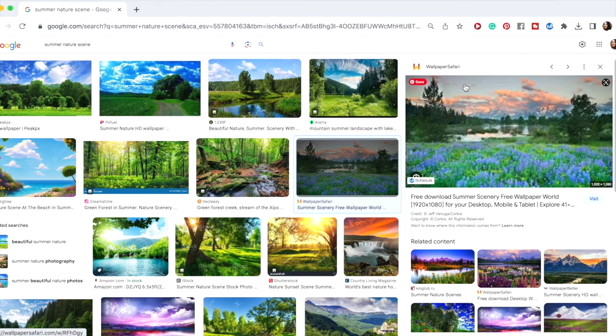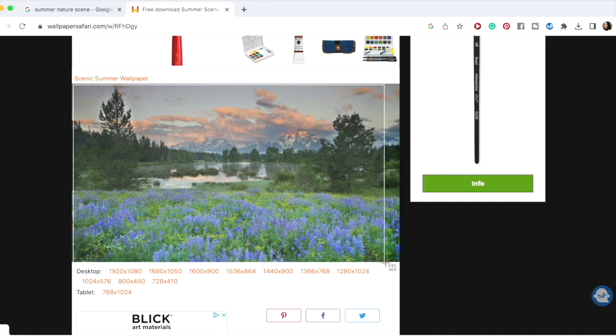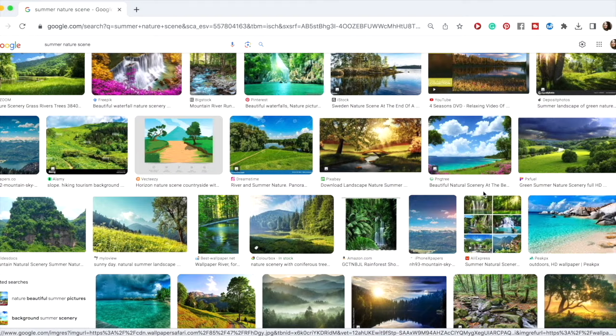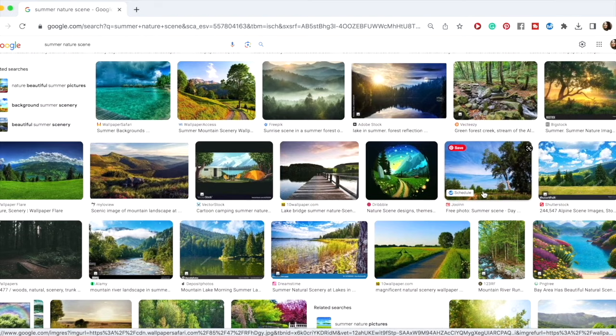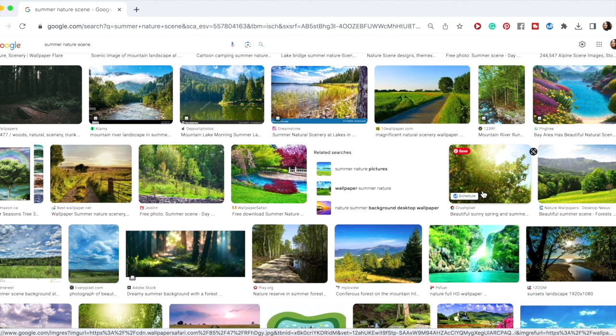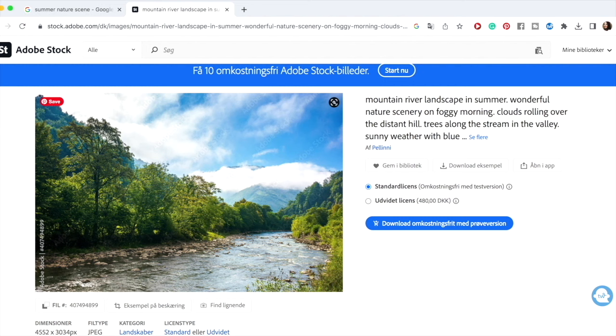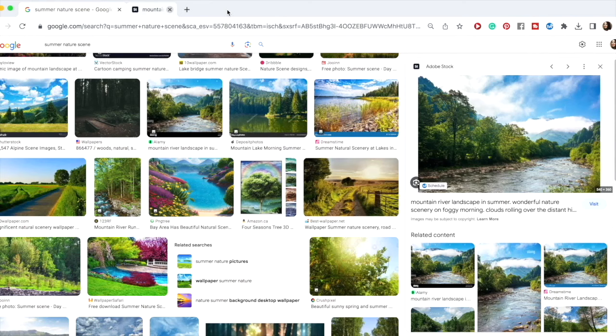And I just like taking around 5 to 10 minutes to collect just a few photos based around the elements that I've already decided that I'm going to be bringing into this nature scene. So I take the specific words that I already have in my web that I did in phase one, and I enter these words into Google. I like using Google Images though, not the regular Google. If you've never gone into Google Images before, it's just a matter of going to google.com and then clicking on the Images button on the top right.